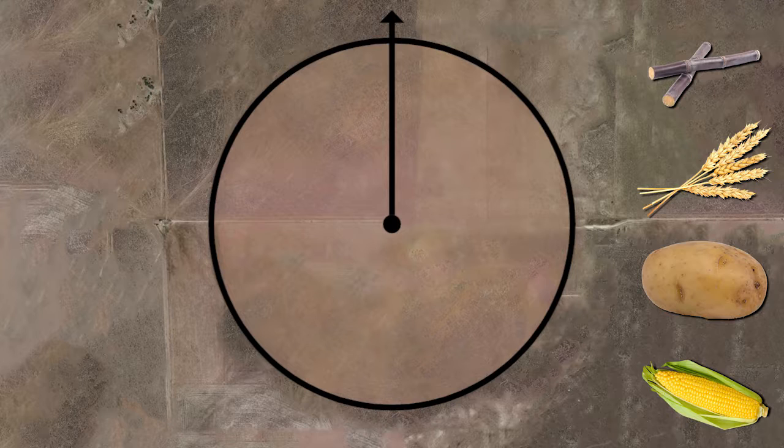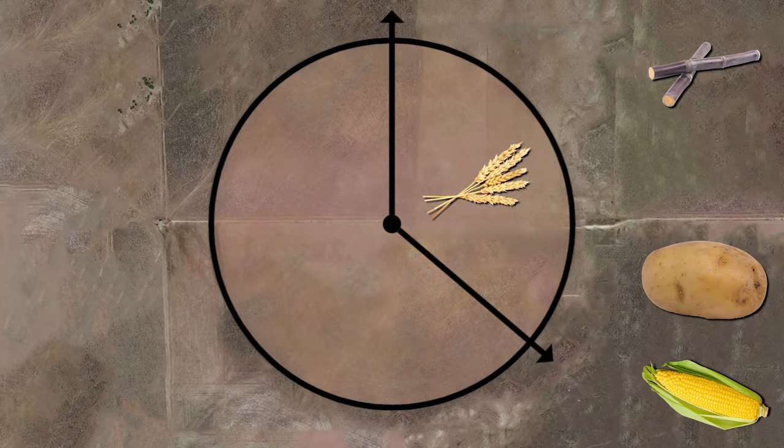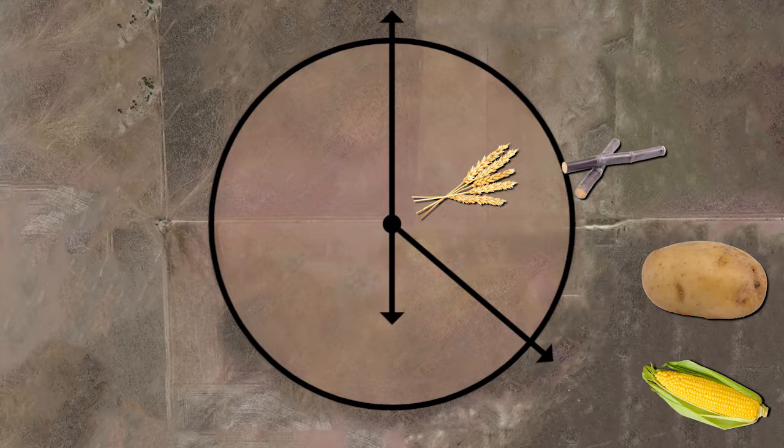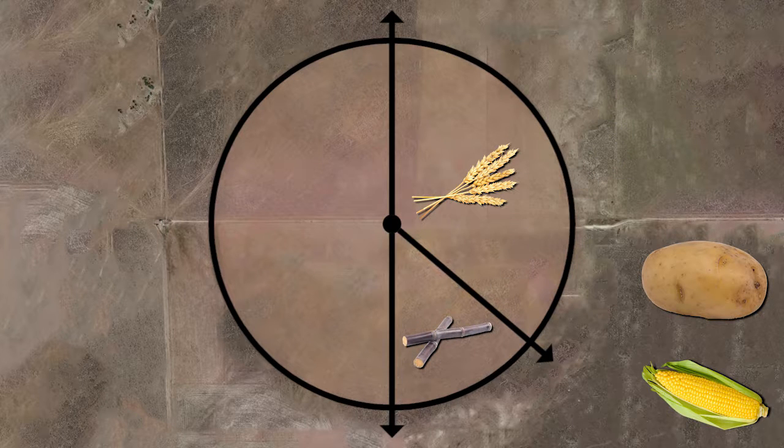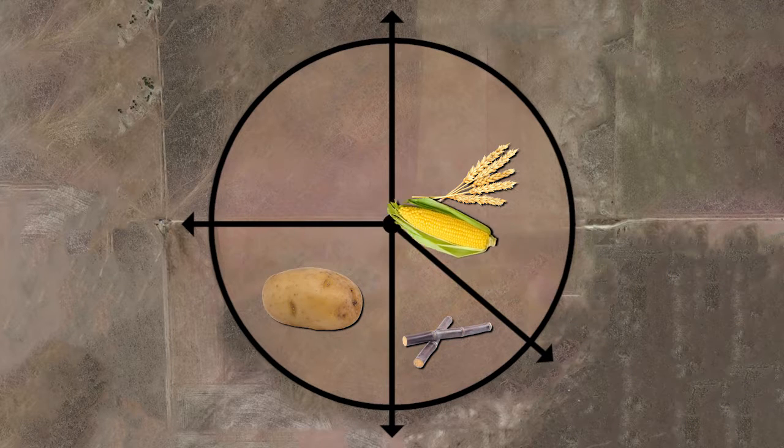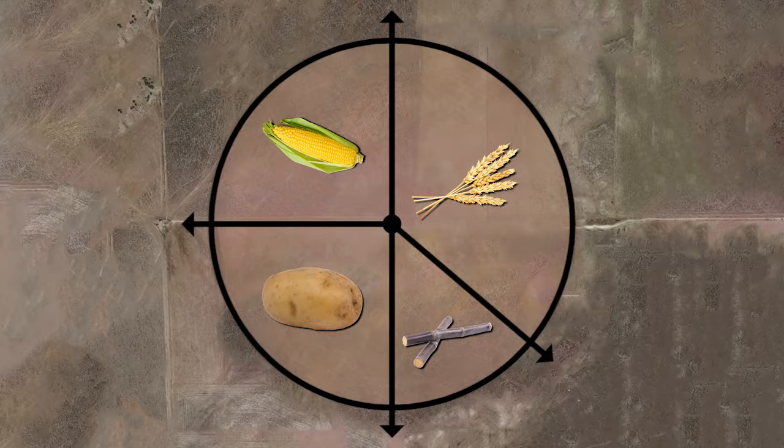Let's do the same for the next ray. We want plenty of wheat for our dinner rolls, so let's make this section the biggest. We won't need as much sugarcane, so let's make the next section our smallest. We might need the same amount of potatoes and corn, so let's try to make these 2 sections somewhat equal in size. Now that we've got our circle filled with crops, let's find out how long it will take to water each section of crops, then add all together to find the total time from start to finish.